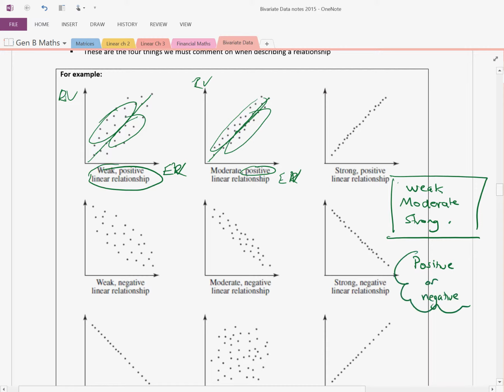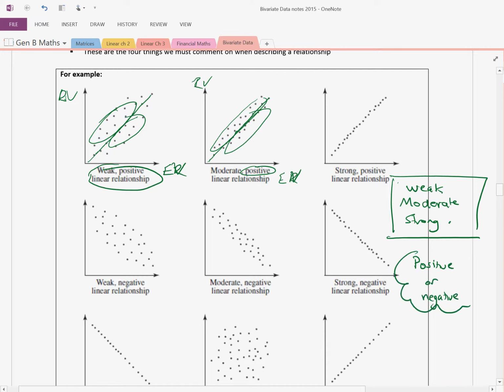Now, do we really ever have a perfect relationship? Well, if you're doing tests, generally not. There's always going to be some outliers. We might have something like this, but you might have a couple of values out here, and they're sort of considered outliers. If we're drawing a line of best fit, we're not going to sketch the line up here because of one value. All right, so that pretty much describing that actually goes through 4B.